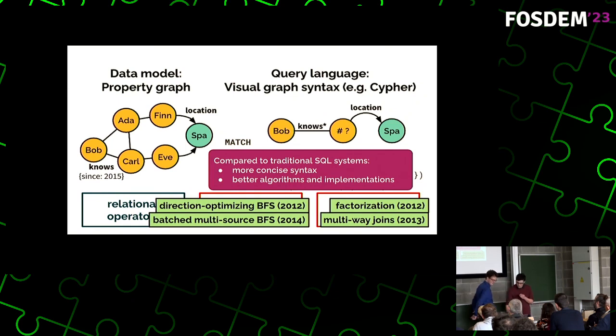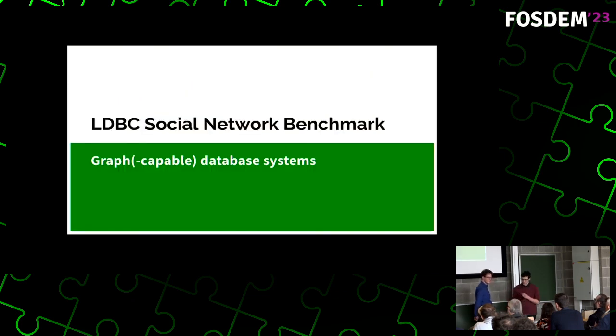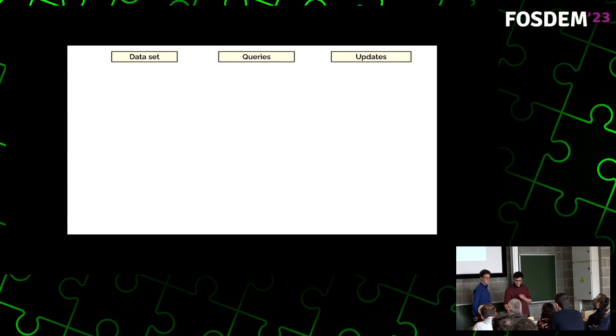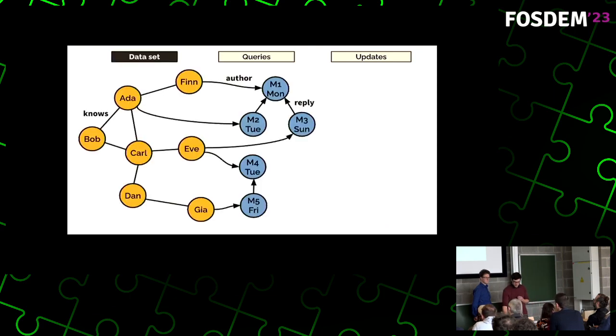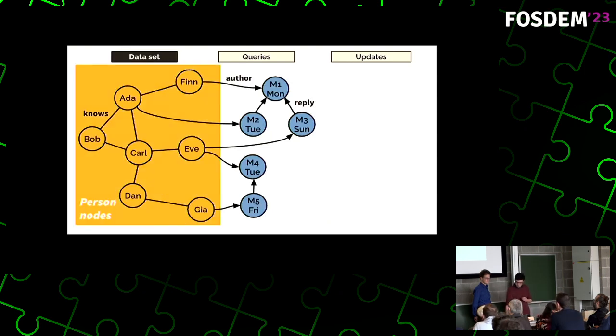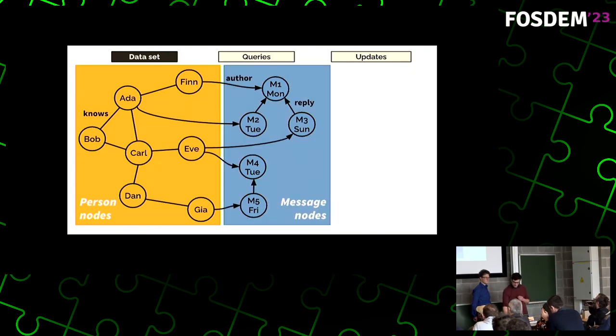Yeah, hi. So I will give an overview about the Social Network Benchmark. First we'll go through 3 steps of this benchmark: the data sets, 2 example queries, and the update operations done in this benchmark. So here we see a small example of the data set where on the left side we see persons who, with friendships, form a network. And these persons post messages on the social network and can reply to each other, forming a tree-shaped data structure.